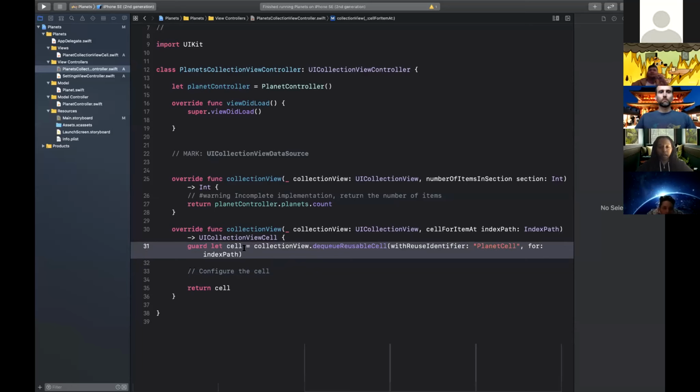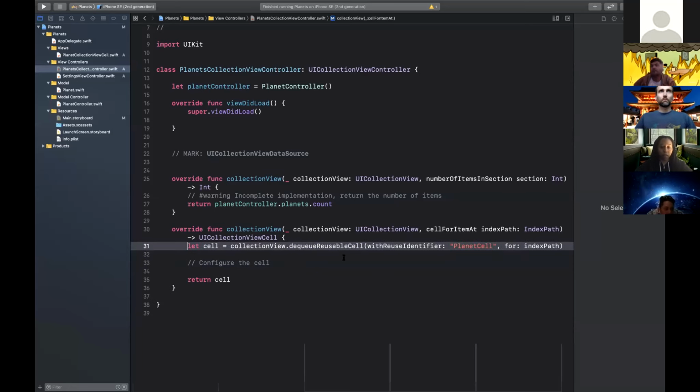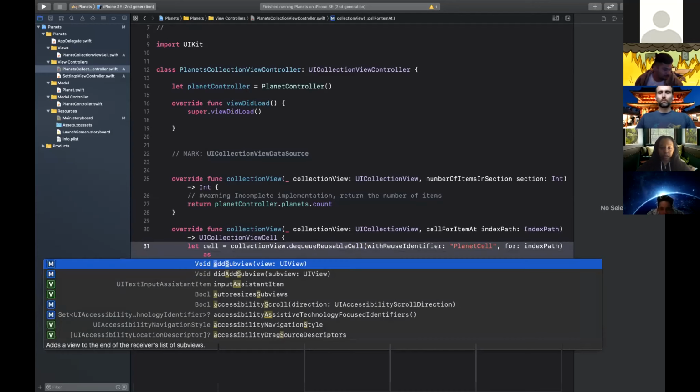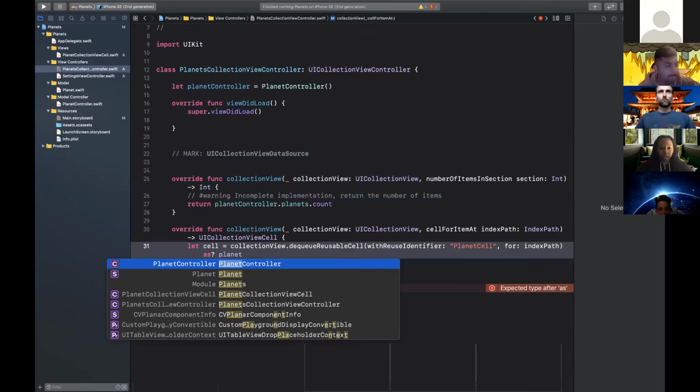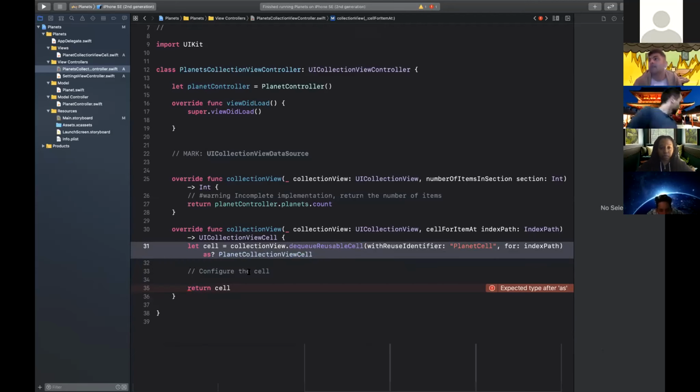So before I even put the guard, I'm going to cast it as our custom planet collection view cell. And I want to make sure I unwrap it using a guard statement.